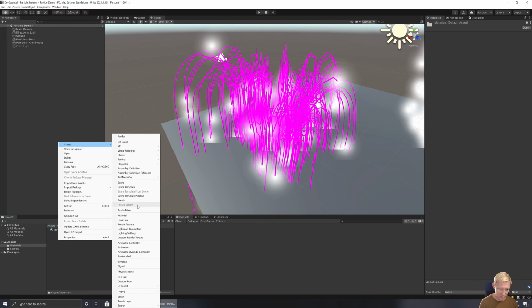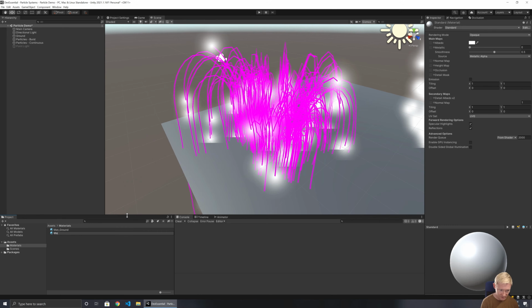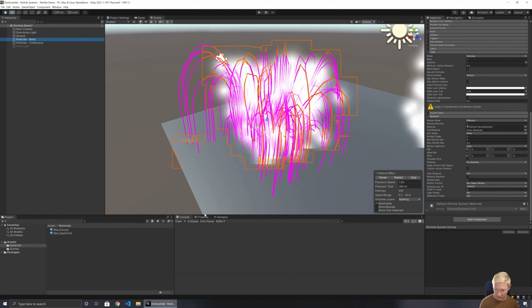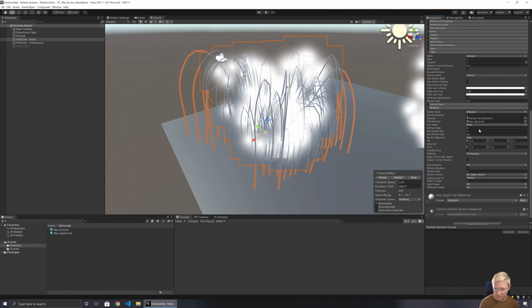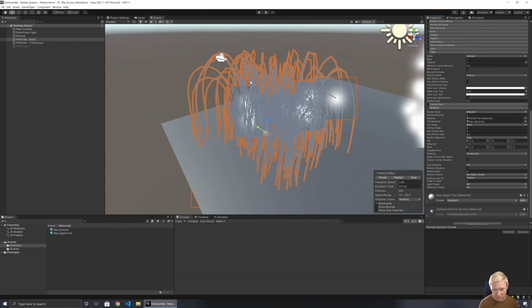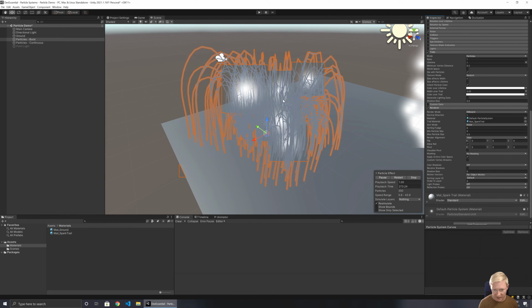So I'm going to create a material here, spark trail, and set it over here.